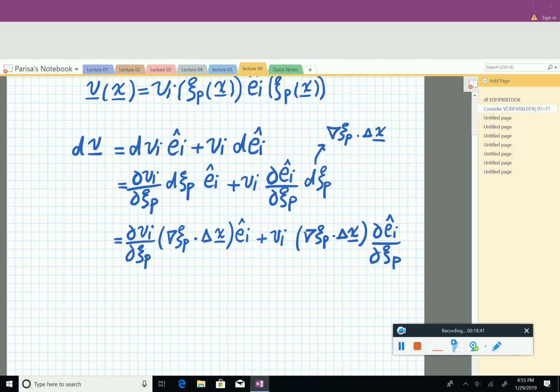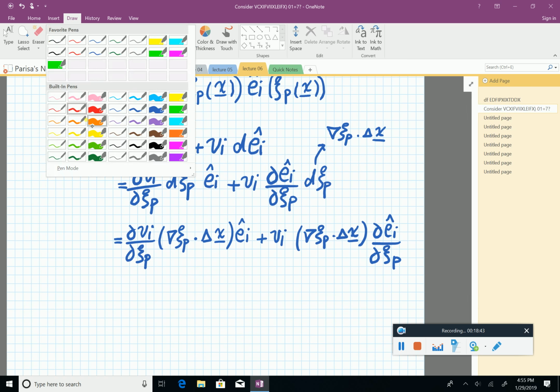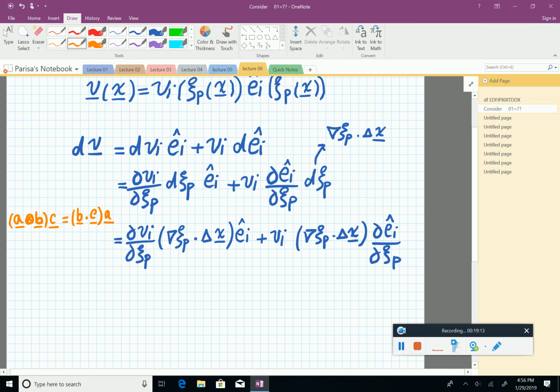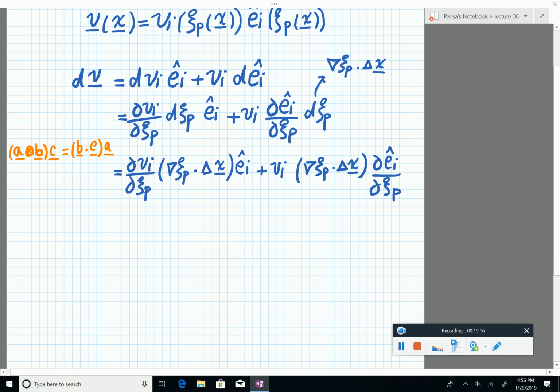It looks like I need to use the orange color again. Just to make sure, this orange is when, remember, this tensor acting on a vector. I don't expect you to remember this exactly, but to have some idea, something like this. Now, with that, try to write down what we have here in terms of a tensor product.